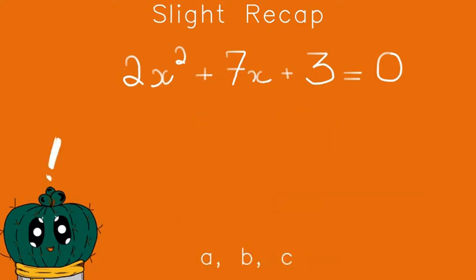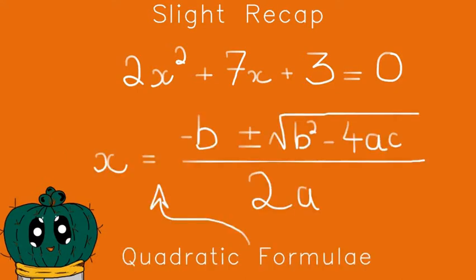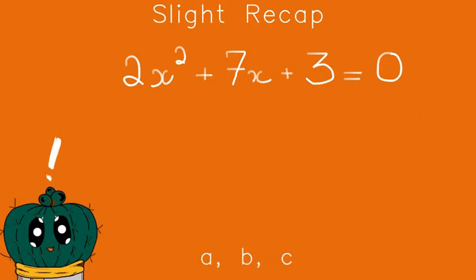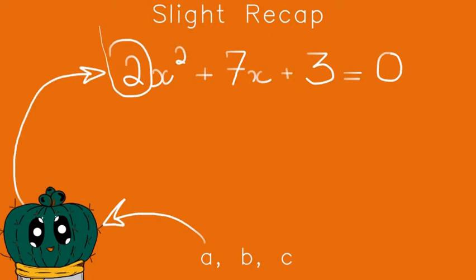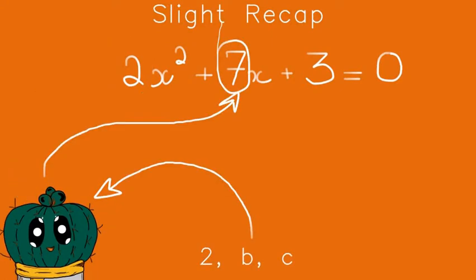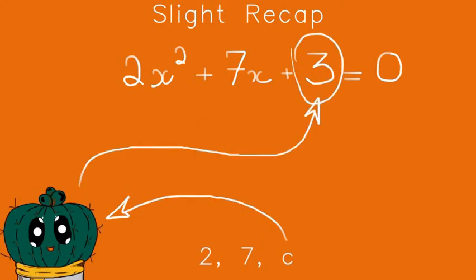So let's go on to the portions where we can start using the quadratic formula. You might notice that we have some a's, some b's, and some c's in this case. So where do the actual numbers come from? That is what we're trying to solve. When we have the quadratic equation in the form it already is in, 2x squared plus 7x plus 3, then we can say that the 2 is going to be a, the 7 is going to be b, and the 3 is going to be c.